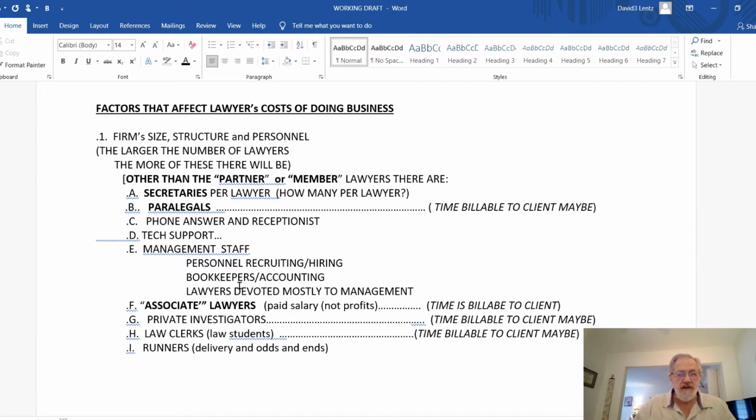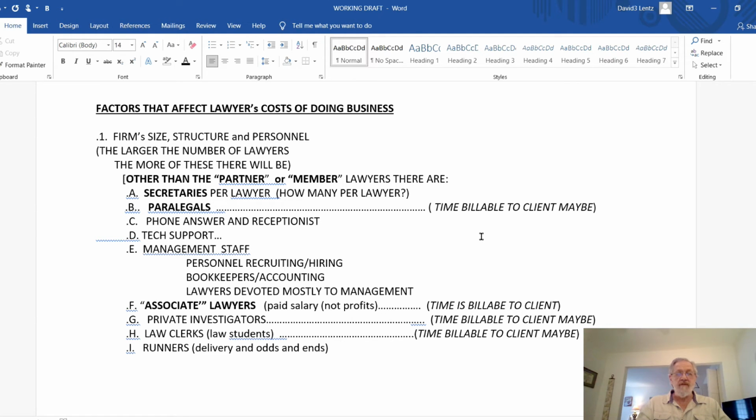But associate lawyers are the guys just out of law school, the young lawyers. They get paid a salary, so they're part of overhead for the partners, okay? And then, of course, you've got secretaries and paralegals. Now, in most states anymore, for paralegals you go get a separate diploma or associate's or paralegal degree to become a paralegal. They're sort of like what nurses are to doctors, as paralegals are to lawyers. And then you've got a myriad of other people. An important new component in the last 30 years is tech support, maybe for the last 40 years.